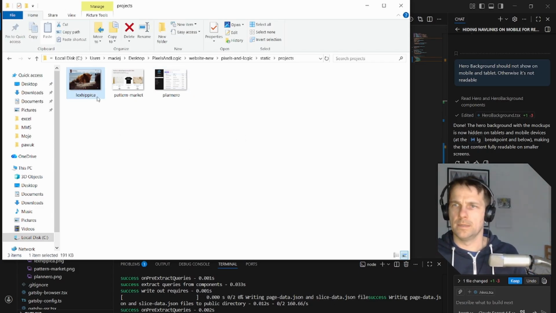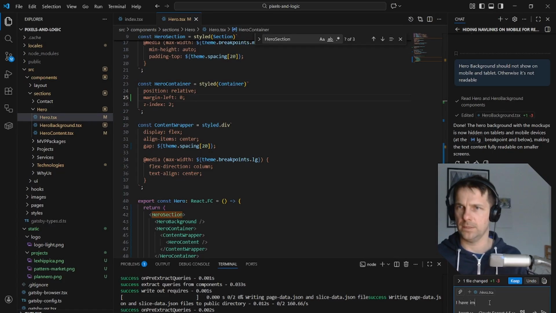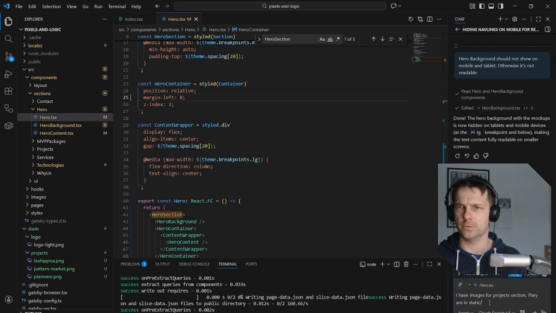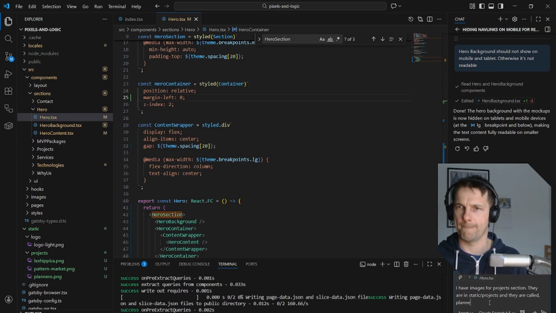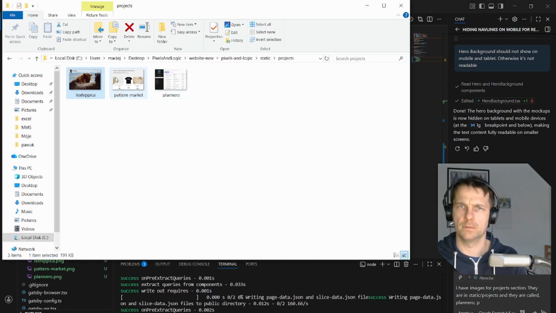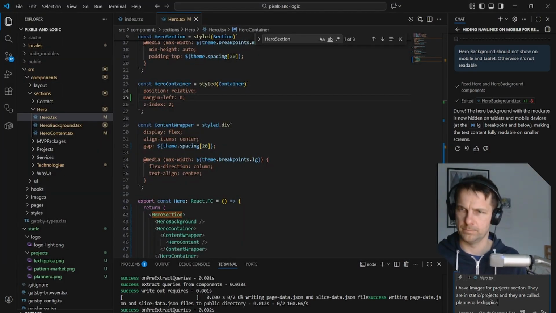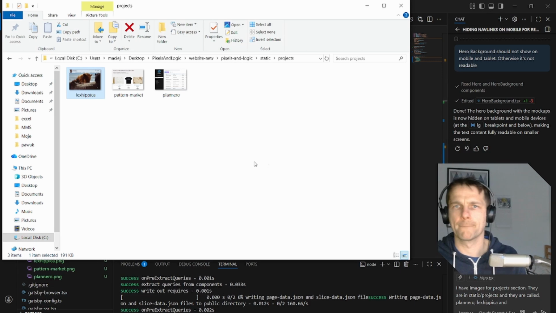So I have images for project section for projects, and they are called Planero, pattern market, Hipica and pattern market.